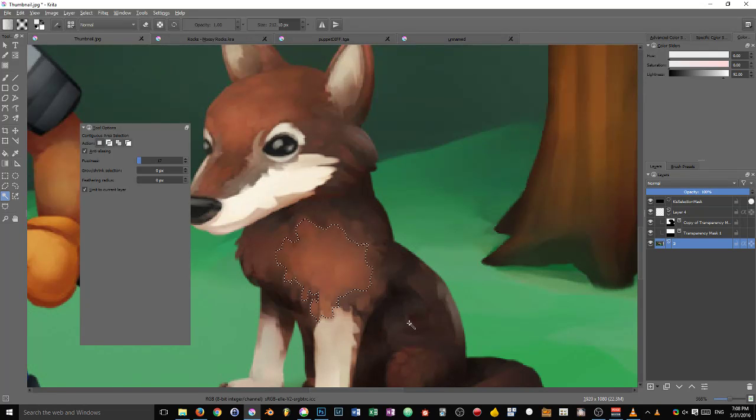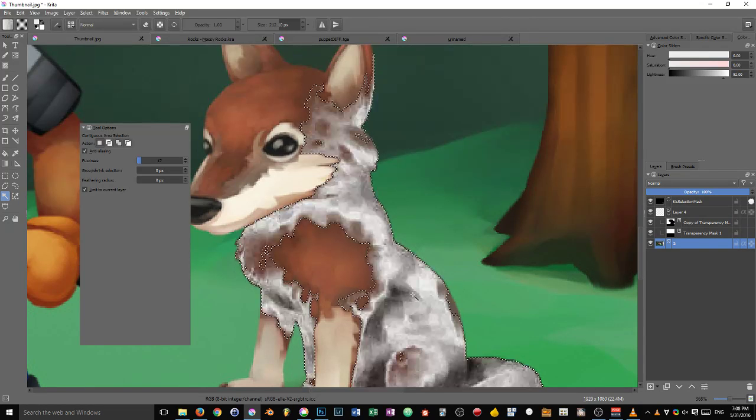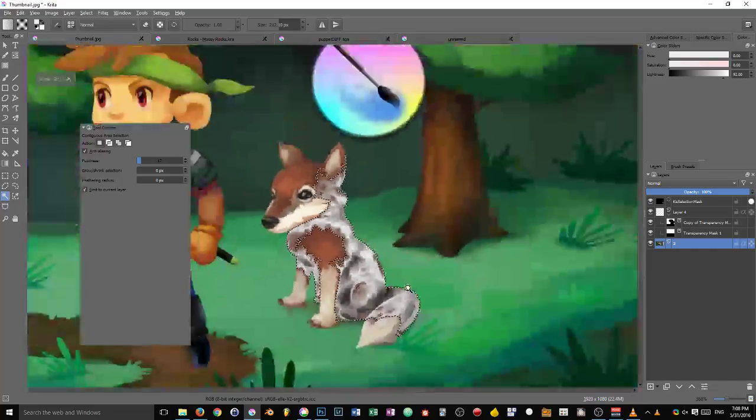It depends on the task at hand, but sometimes it's really useful, and some other times it's really not so great. Like for instance, on a painting like this one, you can see the effect.